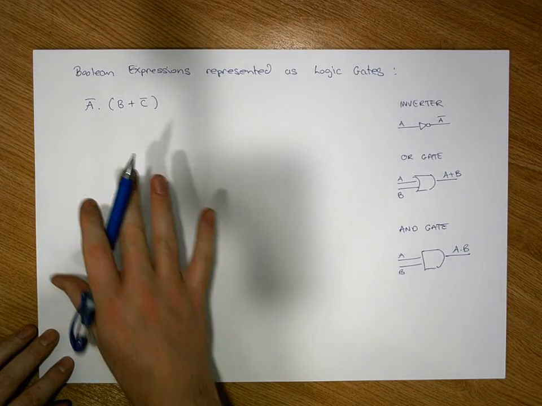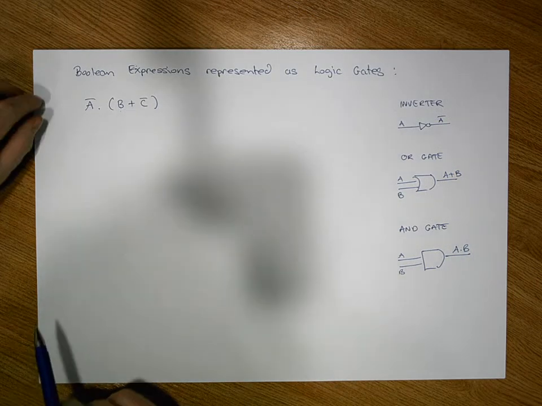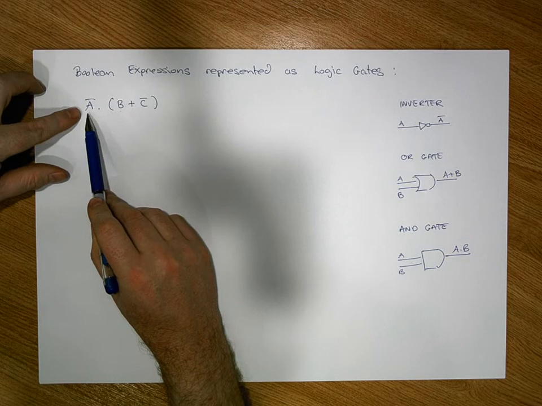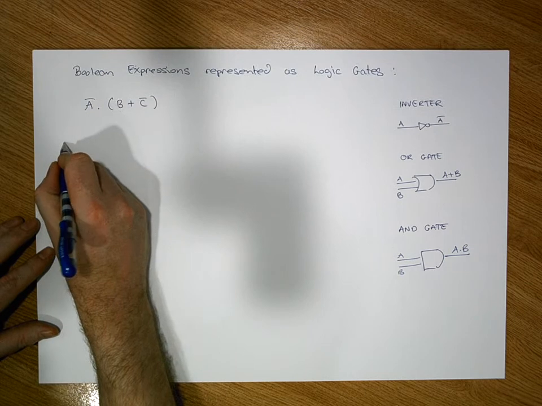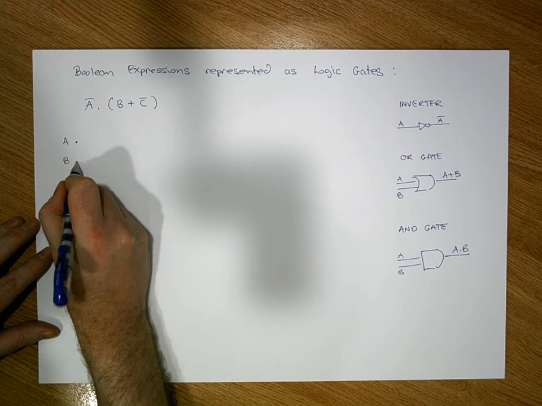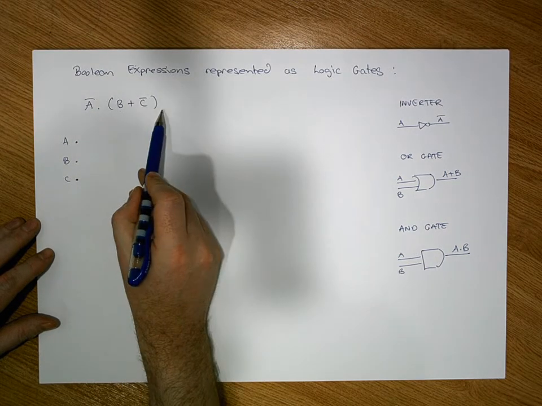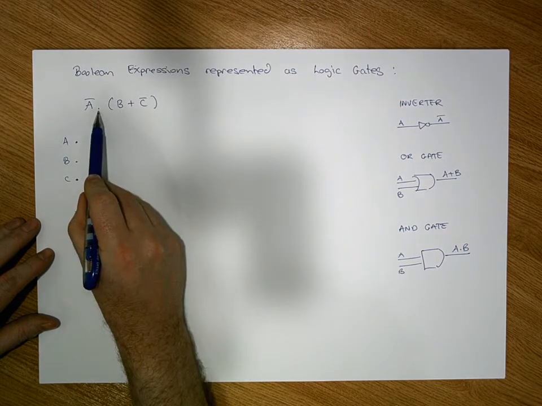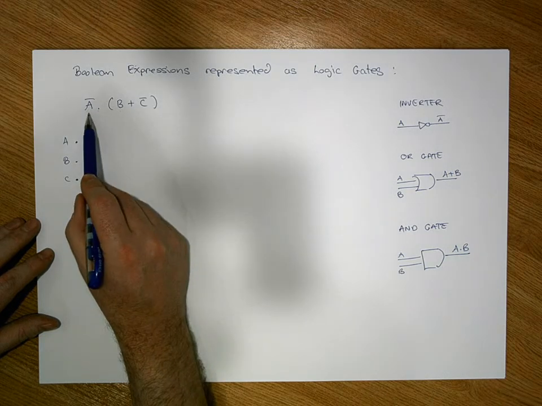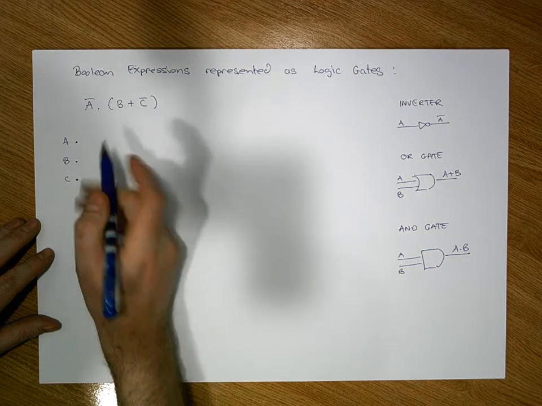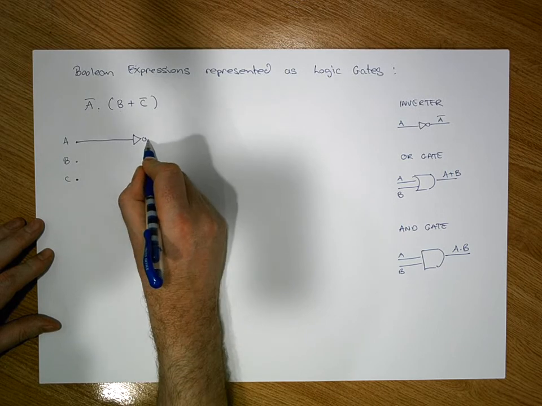I have a particular way of doing this. The first thing I do is walk through the expression identifying the unique inputs. I have an A, a B, and a C. So I'll define them as inputs: this is my input A, this is my input B, and this is my input C. Then I'll parse from left to right. To do this AND, I need to evaluate the left operand and the right operand. I'll do the left operand first. The left operand is a negated A, so I'll take the A input and pass it through an inverter to give us the A bar output.